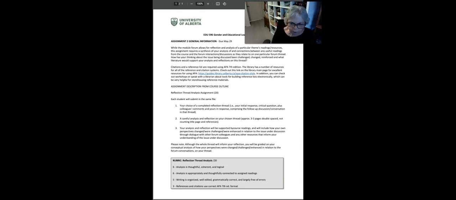Okay, so let's look at the rubric. And the rubric is really in four parts, and each part is assigned a certain number of marks. So the mark that you see there is the maximum that you could receive. So the first part would be out of 6. These are the questions I'll be asking myself: is your analysis thoughtful, coherent, and logical? Does it come together in a logical way? Does it make sense? Or is it just a collection of ideas that are kind of stuck together? So do you really make an argument? Do you really do an analysis that hangs together, where ideas feed into one another in a thoughtful way?